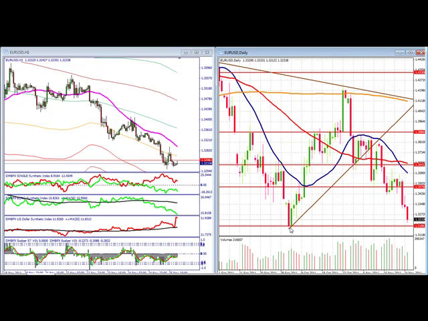Now, the question is, will this previous swing low hold up? Will the buyers find value here and move up? We've been in a great downtrend since testing the 200 moving average, the top side of our zone. We've been in a very strong downtrend as we continue to move lower.